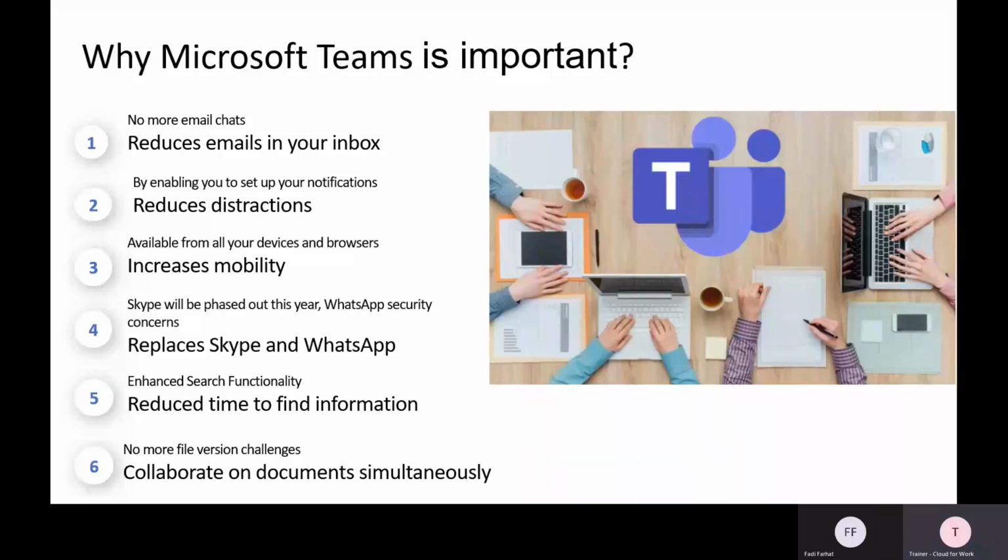Last but not least, Microsoft Teams enables you to collaborate on documents simultaneously. This means that you can work with your entire team on a specific document, and you can see the changes happening in real time. Why is this important? Because the current scenario still for so many organizations is that someone prepares a file and then emails this file to another person, then they make some changes, edits, send this file back, and this can result in numerous emails and so many file versions. You know, I believe in the past you had version 1, 2, 3, 4, 5 on your desktop saved. You would agree that this is not very productive. So Teams can certainly help you with this challenge as well.